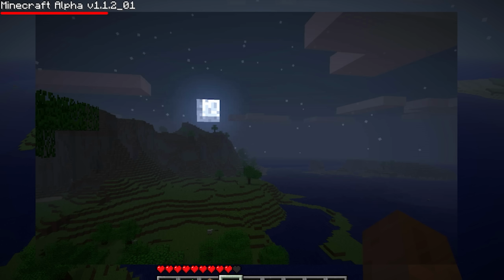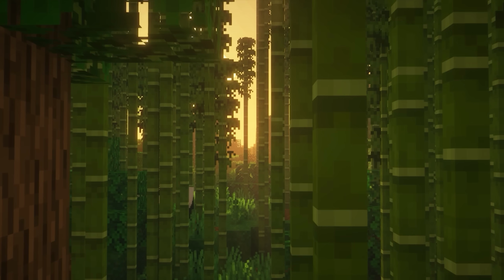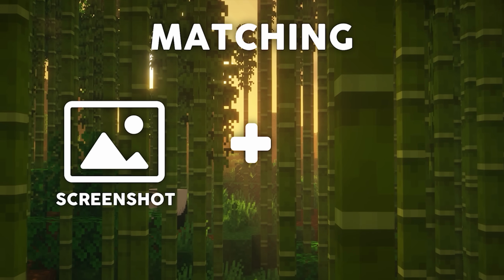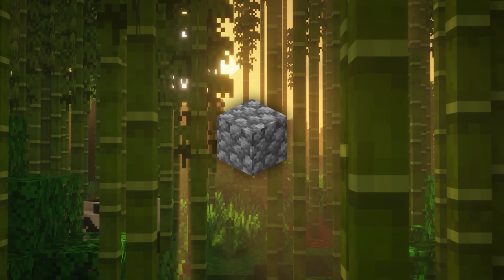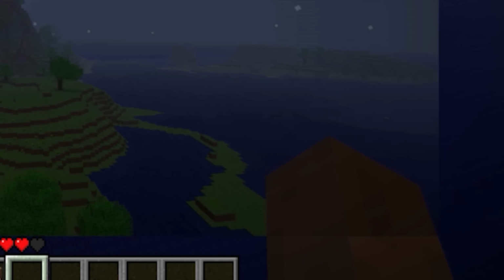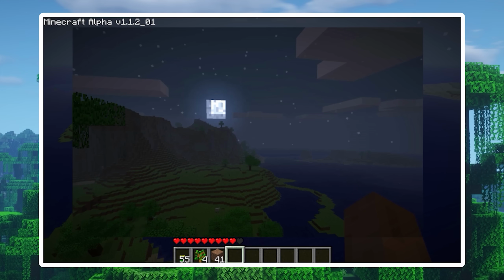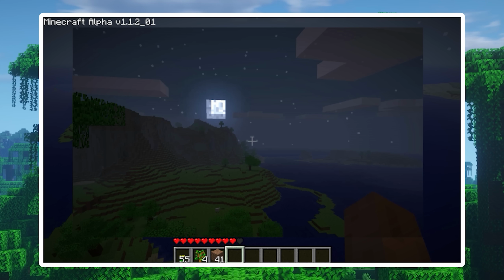So after discovering the version of Minecraft the original image was taken on, and getting hold of a higher quality version altogether, it was time for the team to try matching the screenshot to the perspective of what you would see in-game. To put it simply, they had to stand on the right block. Well, sort of. Since the image was cropped, they had to match the top of Steve's hand and where the crosshair would have been if it wasn't edited out. But thankfully, bits and pieces still remained in the image, and it was aligned perfectly.